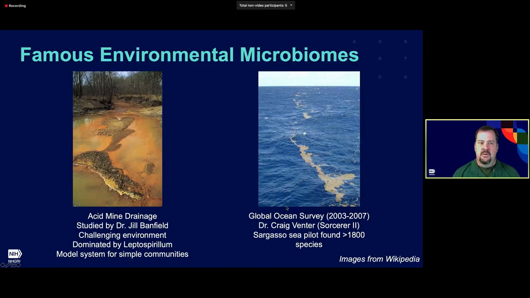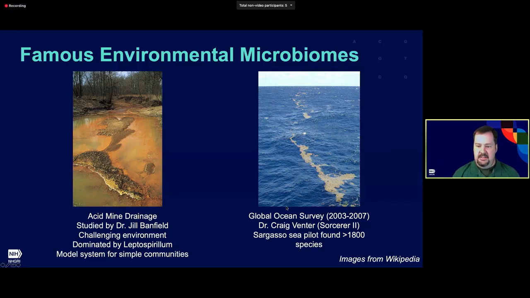And it's very fundamental to how we look at microbiomes, how we take a census of what organisms are living there. And so these are some famous environmental microbiomes that you might not be as familiar with, but they really kickstarted a lot of what we know and a lot of the techniques and frameworks and models that we use to study microbiomes in a lot of other environments. So the first one on the left-hand side is an acid mine drainage, and this was made famous by Jill Banfield's lab. The reason it's an interesting microbiome is that acid mine drainage is so toxic and the pH is so acidic, very few things can grow there. So it actually makes an excellent simplified, reduced model for understanding the microbiome.